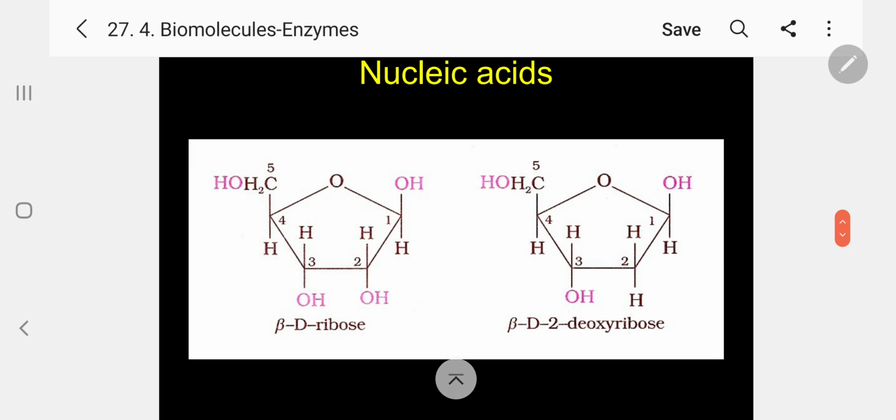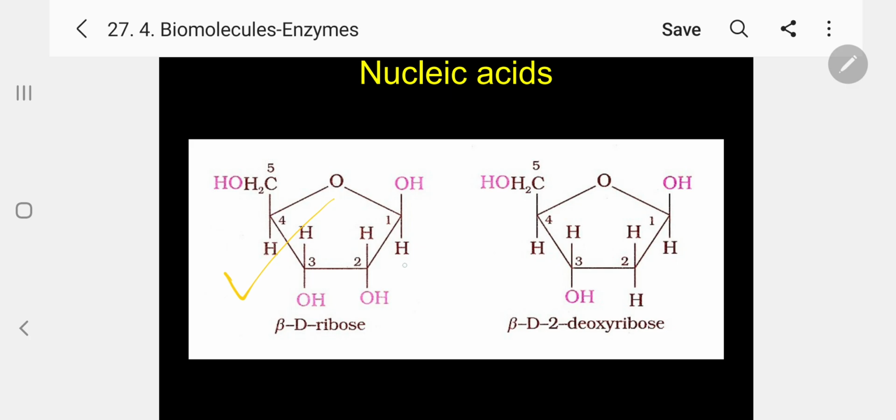So let me show you the heterocyclic compound and sugar. Kindly follow. What you are seeing on the left is beta-D-ribose, a 5-member ring. Please follow, 5-member ring. This is called the furanose form. Normally the carbohydrate exists in the form of either the pyranose form or the furanose form.